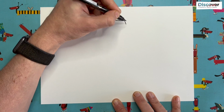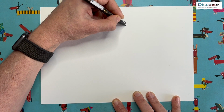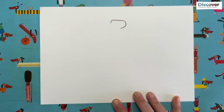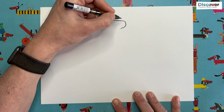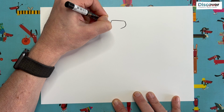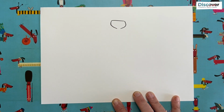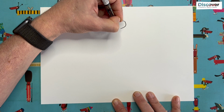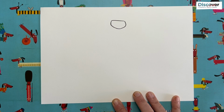Then from this right hand end, I want you to curve around nice and smoothly and head diagonally down this way. And we're going to stop just before we get to the midway point. Okay, so about there. Let's do exactly the same on this side. We're going to curve around and we're going to head in there. Like that. We're going to leave a little gap in between the 2 curved lines. And then we're going to join them up. We're going to join them up in a sort of horizontal line like that.